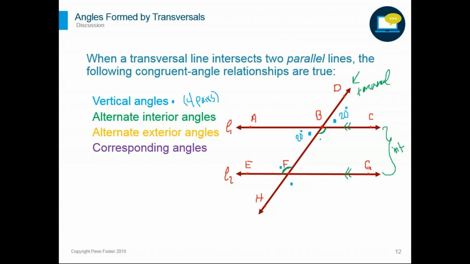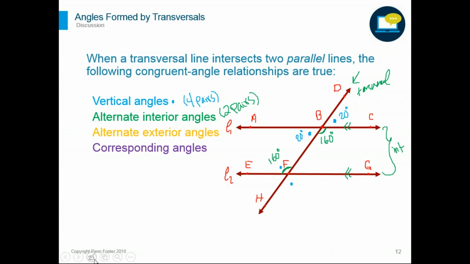For example, since this one is 20, this one, because they are supplementary angles, would be 160. And because this angle and this angle are alternate interior angles, they have the same measure, so this one would be 160 as well. How many pairs do we have as alternate interior angles in this system? We have 2 pairs.